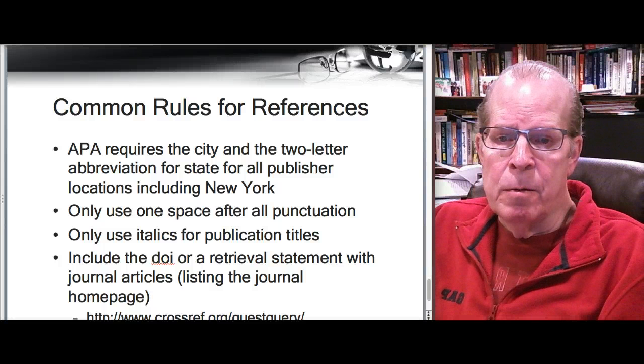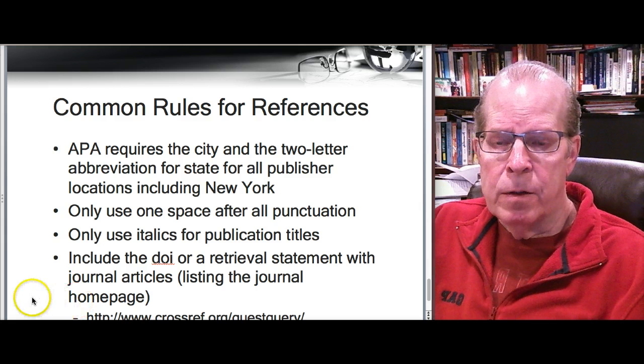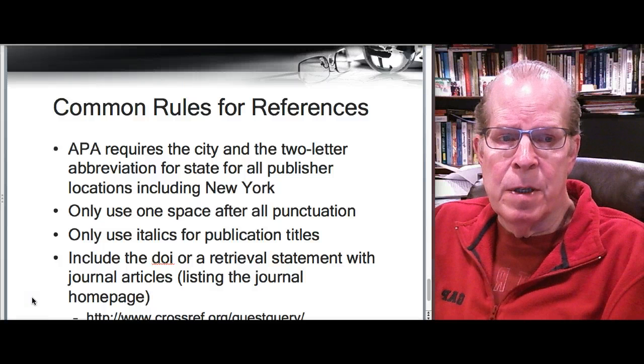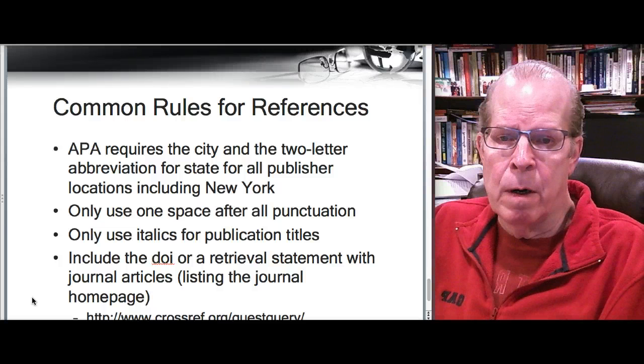Now let me give you a little bit of the background on this. Number one, all psychology articles have a DOI, and you can look up the DOI with this website right here. So if it's a psychology journal, you know there's a DOI, look it up and use the DOI. DOI starts with the number 10, so it should say DOI colon space, then the number 10 in the DOI. You'll see when they locate it, they'll list it as a URL. So I just go copy it from the number 10 back.